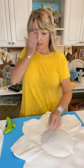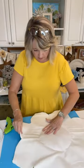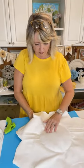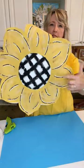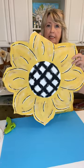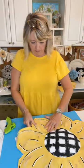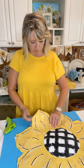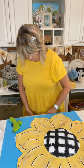Okay, then the next thing I'm going to do is I am going to try to, oops, I see a spot that I missed. No, I didn't miss it. I am going to try to create some dimension in the little points on my pillow as well. So, I'll show you what I'm doing in just a second.